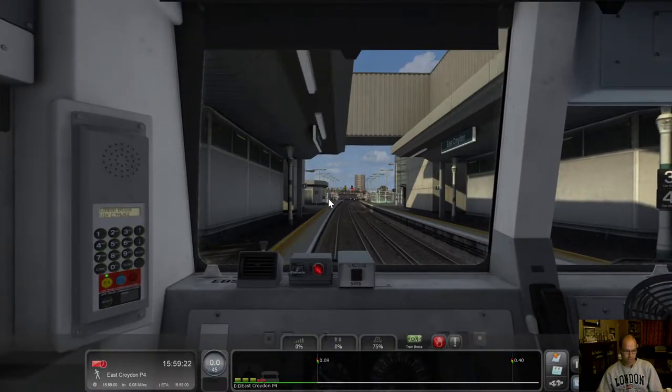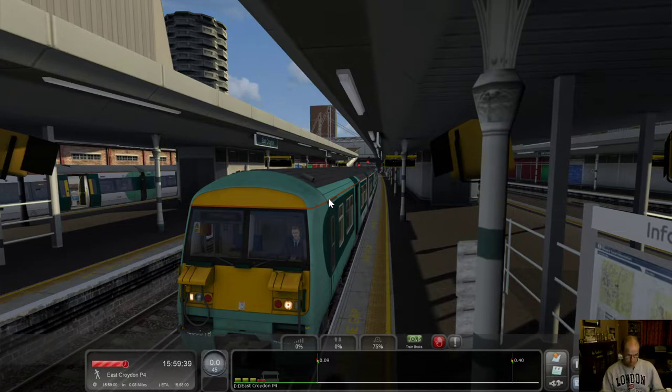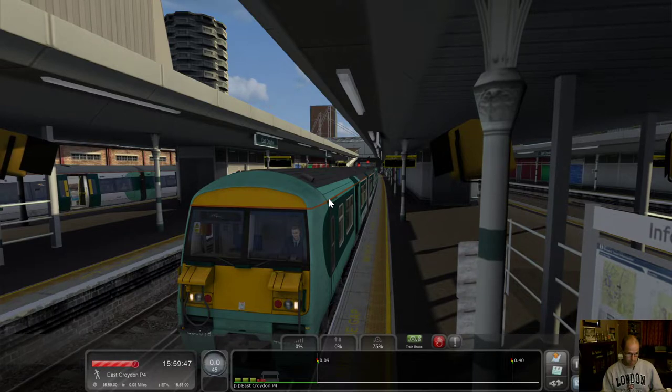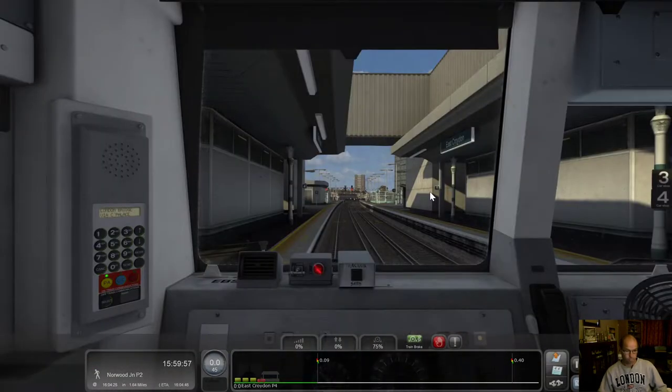That train has come into the platform lovely, so that tells me that the frame rates are going to be all right. Hello. Get some lights on. No marker lights there? Okay. I don't know. Oh, I'm ready to go.